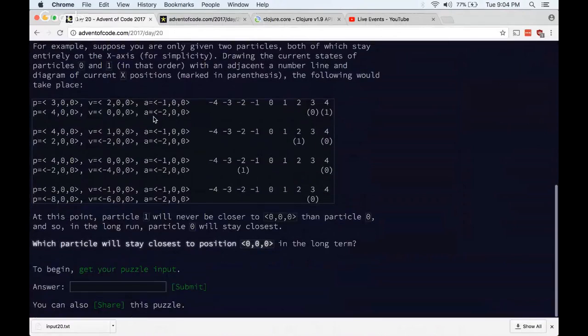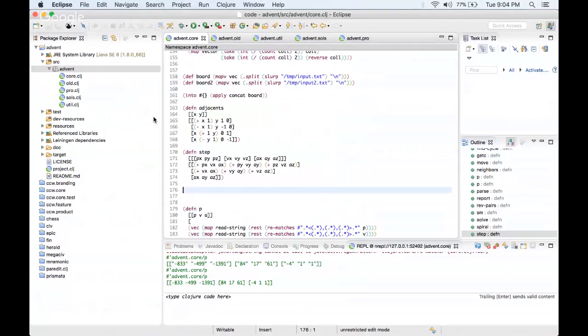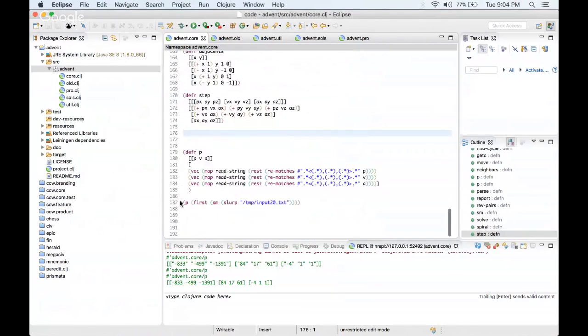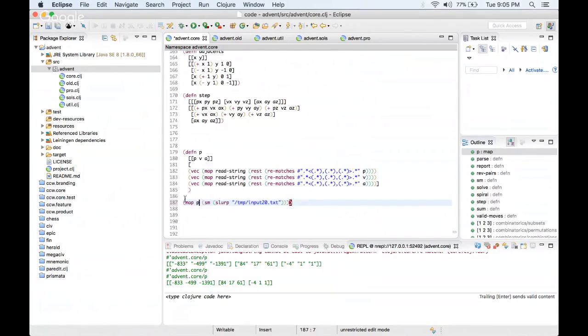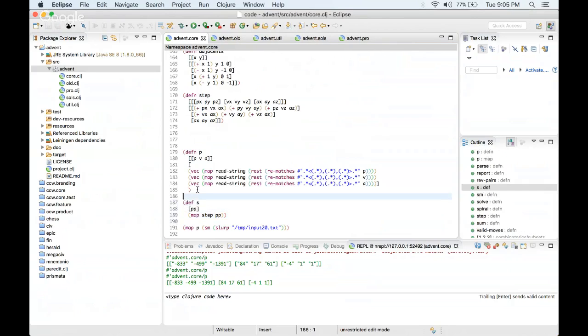So now it's saying we got a list of particles. Map P to these things. Maybe have S on a group of particles here where we just map step to P, something like this.